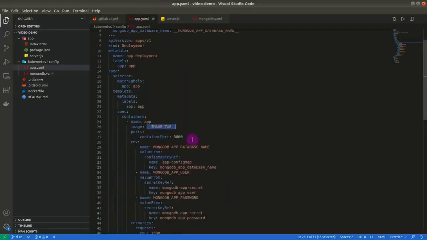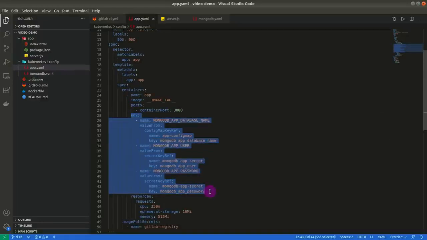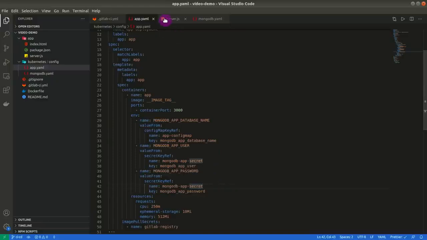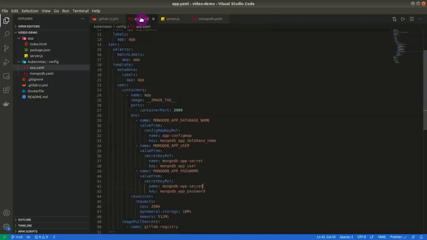And then we define the port used by our application, which is 3000 in our case. And then we define a bunch of environment variables used by the application. So the application only needs 3 variables: a database name, a database user, and a database password. And we define them here, 1, 2, and 3 for the password.